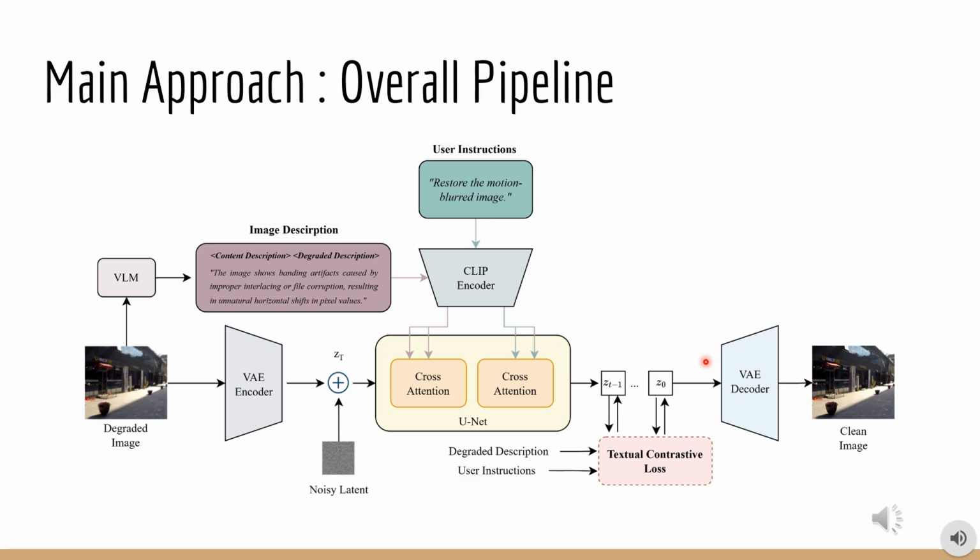The main idea of the proposed method is to address the issue where the model sometimes fails to respond effectively to text prompts. To fully utilize the robustness and potential of text guidance, the loss leverages text embeddings and image embeddings in a contrastive loss framework. This approach guides the diffusion sampling process, ensuring that the distribution of the degraded image transitions smoothly into the distribution described by the user instructions.